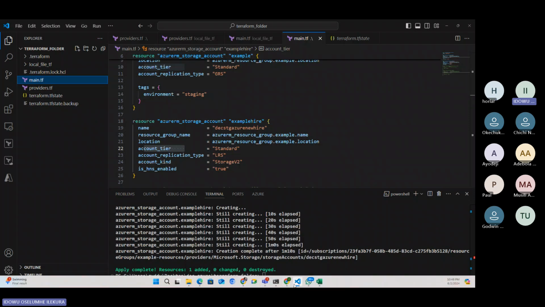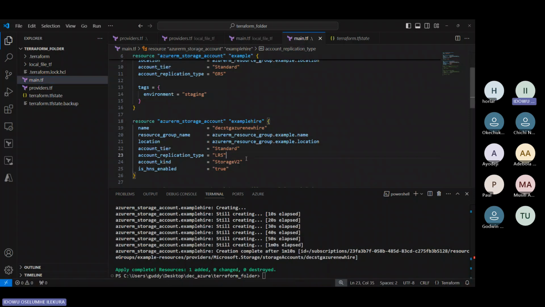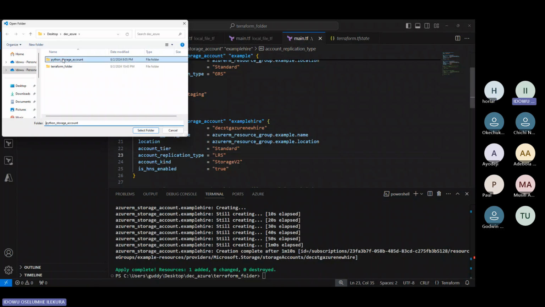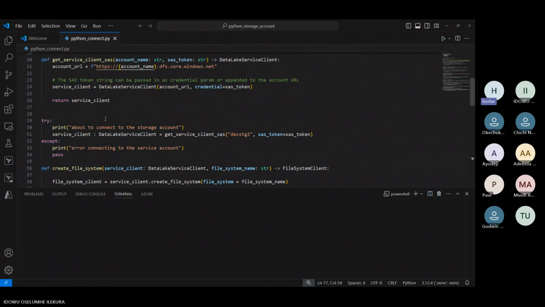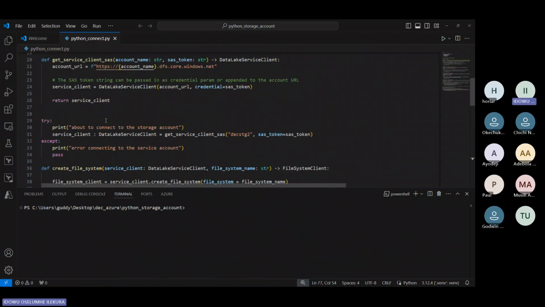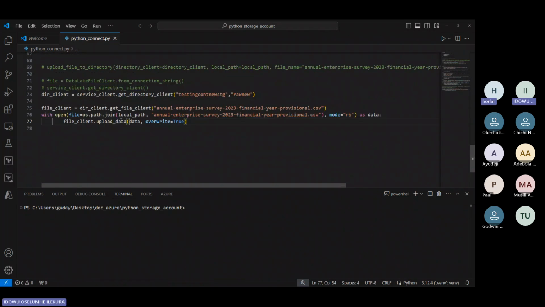If you look at this Python storage code, for the file that we are trying to upload, we are giving it get file client with the name of the file, and then you're writing it as a binary. So anything, even if it's an image, will be written as a binary. Even if it is a CSV, it's written as a binary. But once this binary is uploaded, it will just be uploaded into this file name.